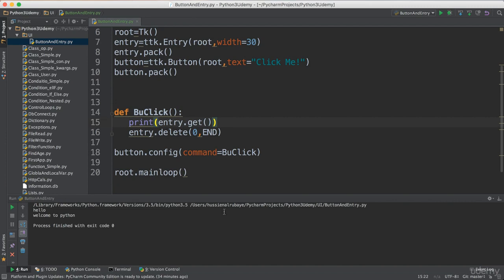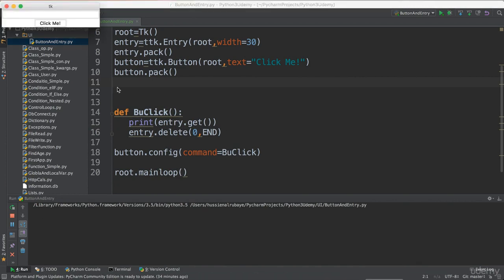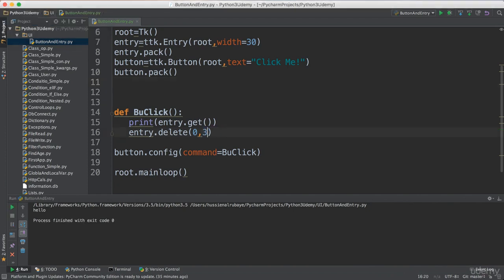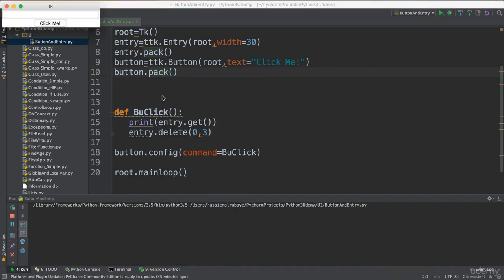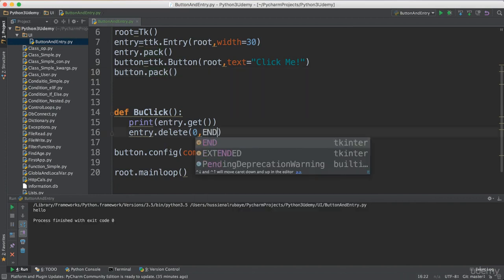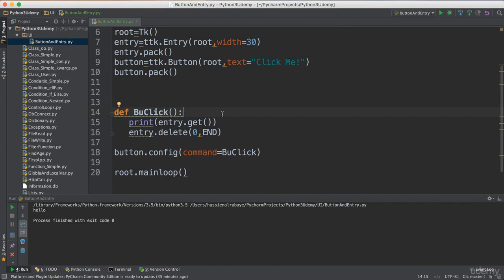Now if I just rerun the code again, you'll see whenever I add something and I click, it will delete it because it gets, then it deletes. Going back, show this one. I say hello, click enter, it will show hello, then it clears it. Why does it clear it? Because I say clear from 0 to end. What if I say, hey, clear from 0 to 3? It will clear only 3 elements from the input. So if I go back, I say hello, I click and see it takes only 3 characters and keeps the remainder. But I want to delete all the information. I will say 0 to end. That means delete everything you have.